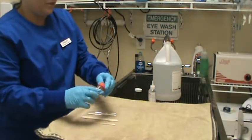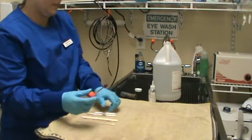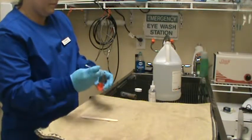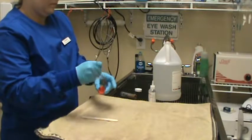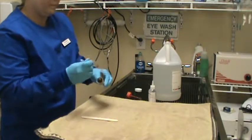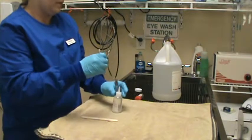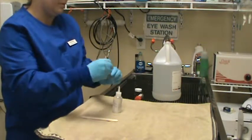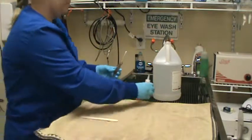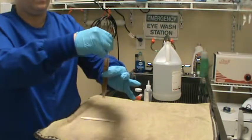I'm going to go ahead and introduce about a quarter teaspoon of feces into the container here. We're going to cap our sample and move the feces down to the bottom of the vial, then fill the vial about halfway up, and using our stick we're going to stir it into one homogeneous mixture.